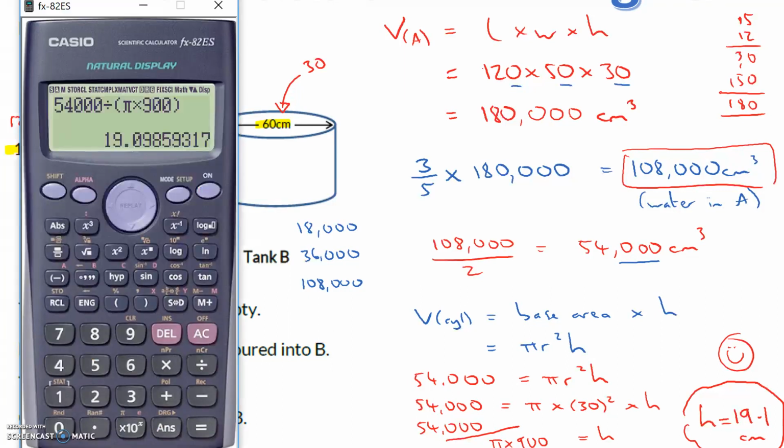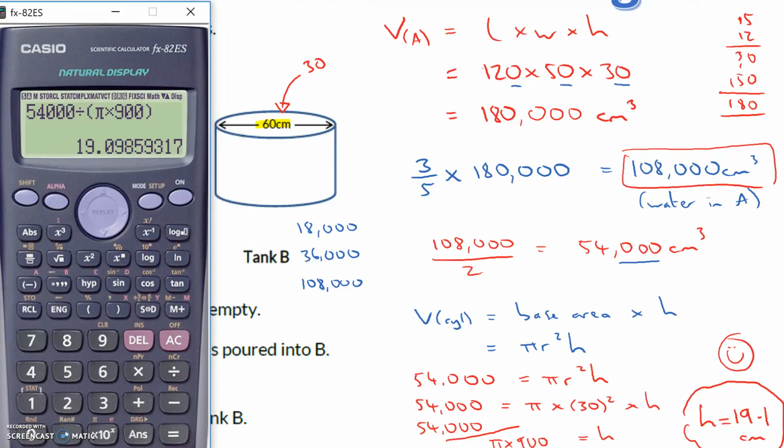Pretty confident, but let's have a quick check back. If we're right, then if we substitute that height back in to our volume formula, we should get 54,000 back. So let's try it. We're going to do pi times the radius squared times the height. So on our calculator at the moment, we've got the radius. Talking nonsense, aren't I? That's absolute rubbish. That's not what we've got on our calculator. Sorry, on the calculator at the moment, we've got our height.